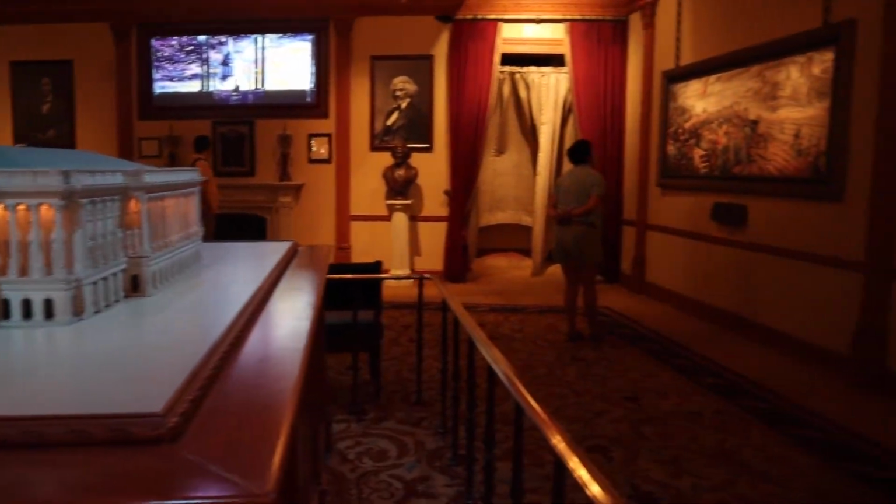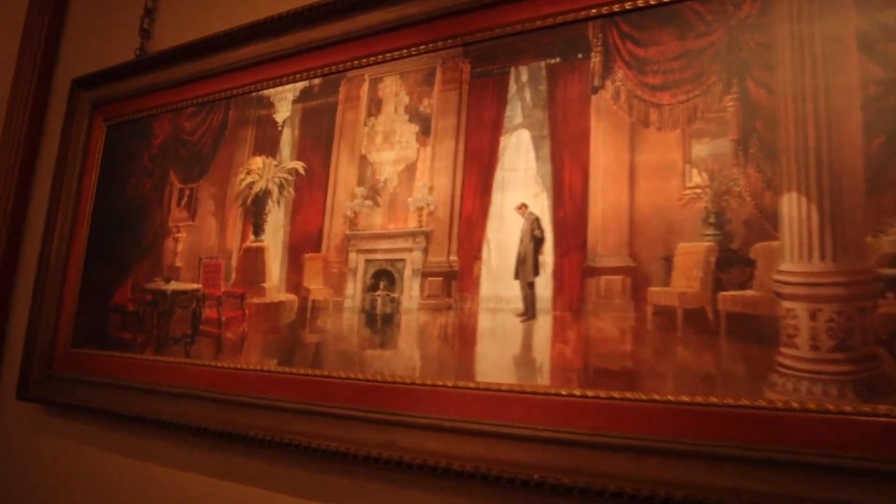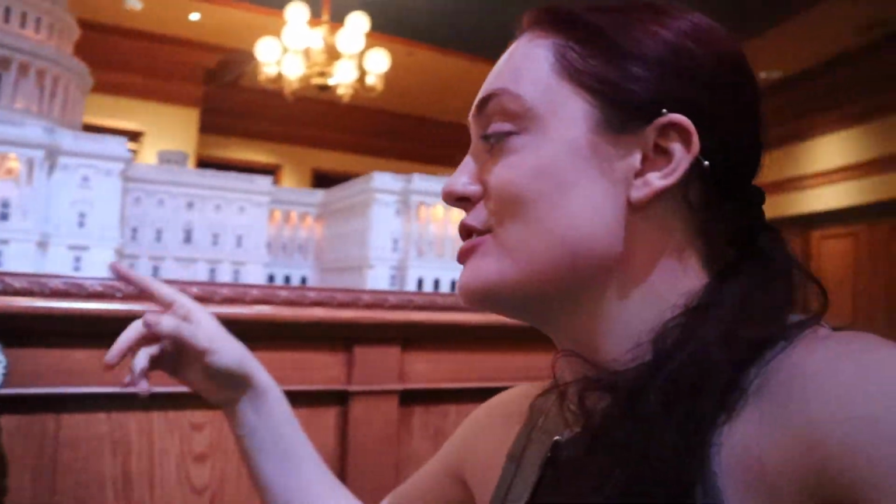Look at that scale model. And just this room in general. In case you were wondering, this is actually to scale for the Capitol building, and it was started in 1932 by George Lloyd of Benville, New Jersey. So on my side of the coast from where I came from, because I came from Connecticut, I was in New Jersey all the time. He finished it in 1935, and it's 3/16 of an inch to the foot, if that makes any sense, so it's scaled. That is amazing how detailed it is. And it took him 3 years to finish it. Who knows how long he actually spent doing it, but it's pretty detailed and carved out.